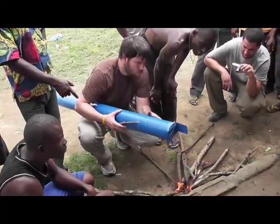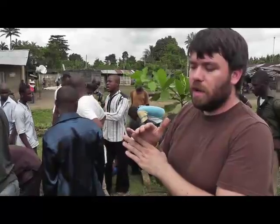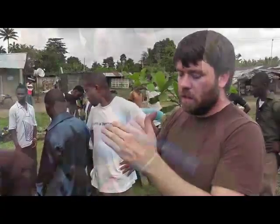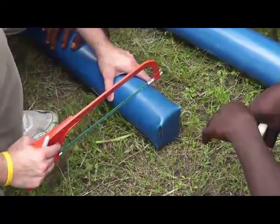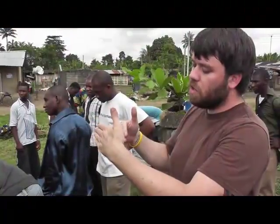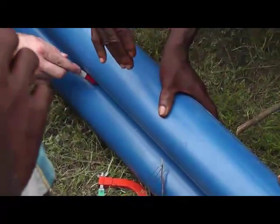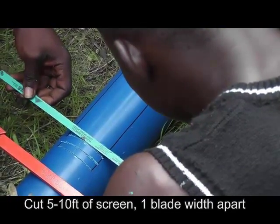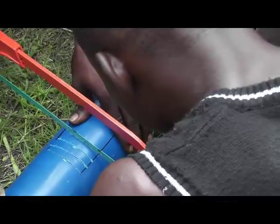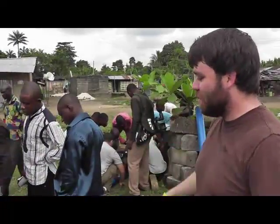We heated it up and folded those over to make the bottom. Now what they're working on is cutting the slats for the actual water to go in. Basically we started about 4 inches — or the hacksaw body width — from the bottom, made a cut that's blade-width deep, and then took the measurement: it's about a 3-inch span per cut. We made guidelines all the way up the pipe so they don't end up cutting around the pipe and connecting the two sides. They're cutting those slits down, and we should be ready to use the screen once we put it in the ground.